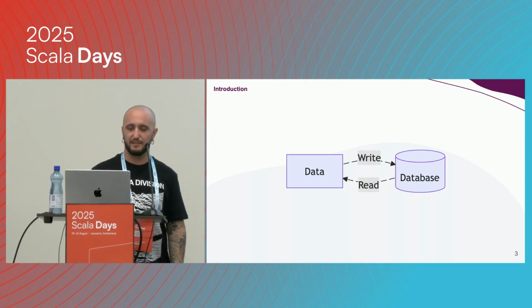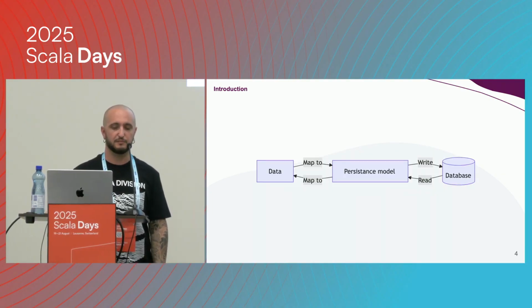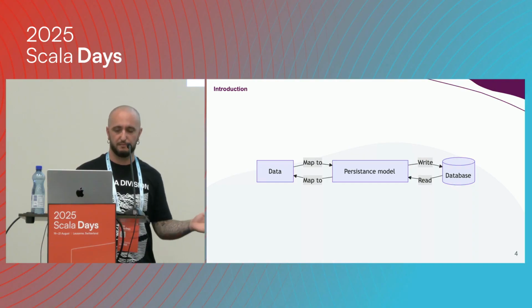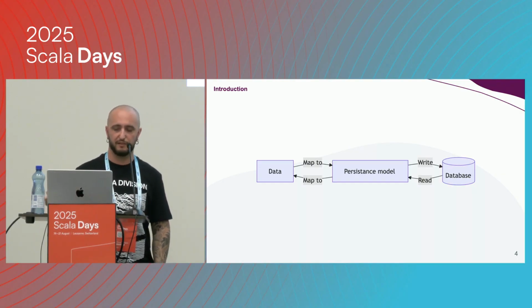So the more usual way to handle this with this kind of databases is you have persistence models. You have your domain types. In the applications, you map them to your persistent model, and then you use this persistent model to define encoders and decoders to write to the database and handle different logic around how you control the life cycle and logic of storing and retrieving data, right?